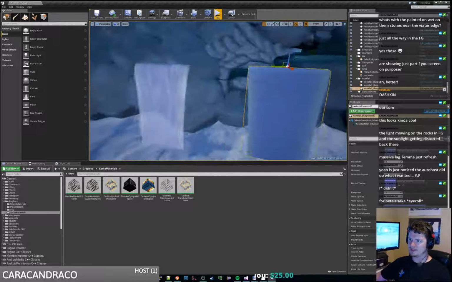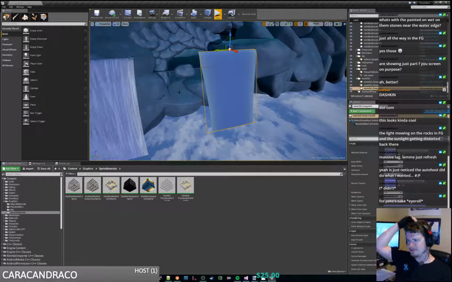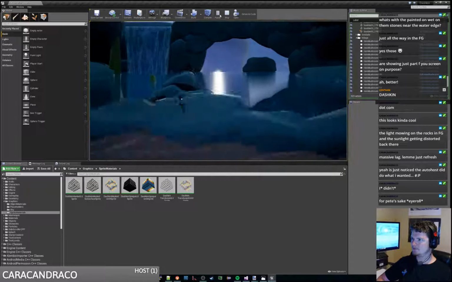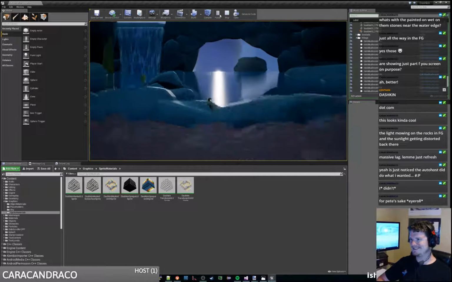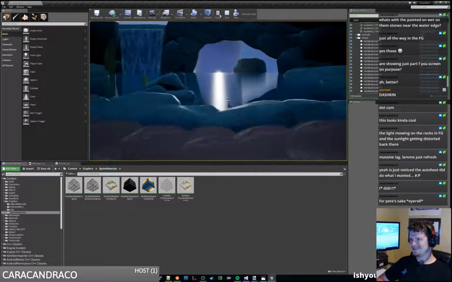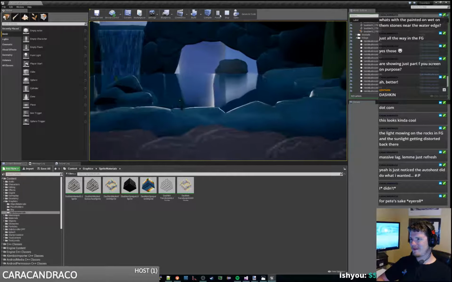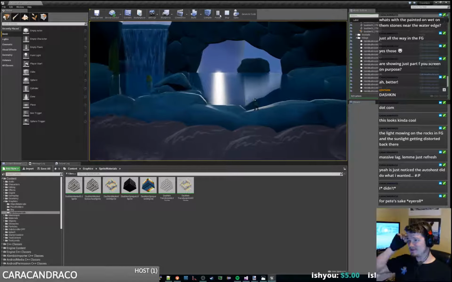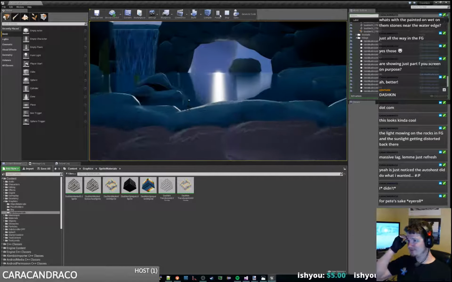Man, I guess shadows are all sorts of screwed up in this thing. Translucent objects do weird stuff.